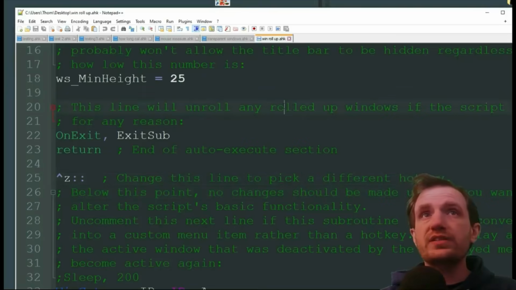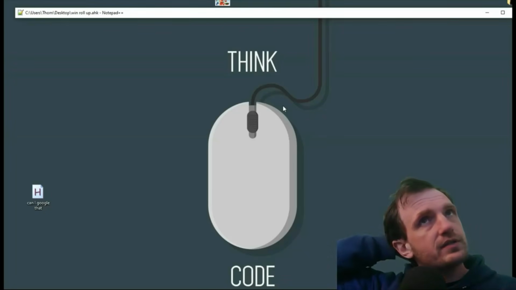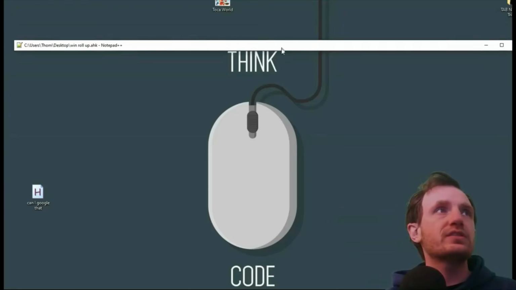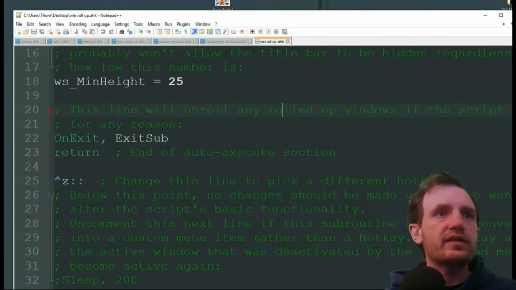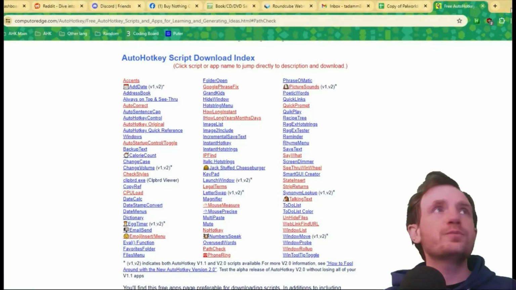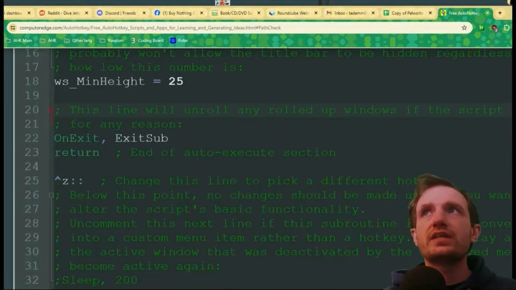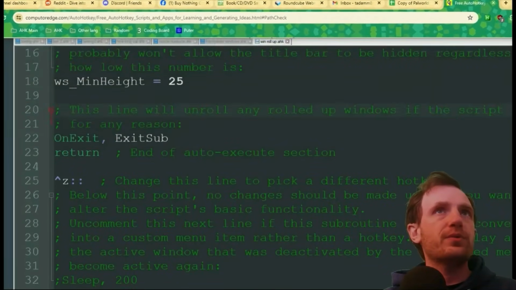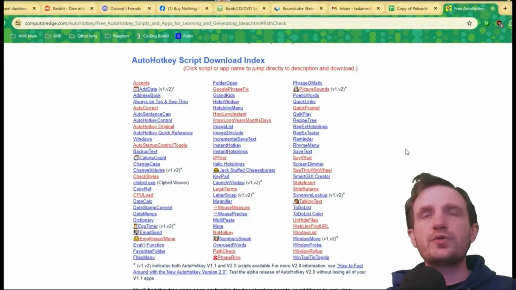I'm going to push Control Z. And as you see, it's almost like minimizing, but it's not, because look, the bar is still here. So we'll do that again, Control Z. Let's look at it in Chrome, why not? So here's Chrome. I can do Control Z. And as you see, the bar is still there, but the main part of the window is gone, so I can see behind.